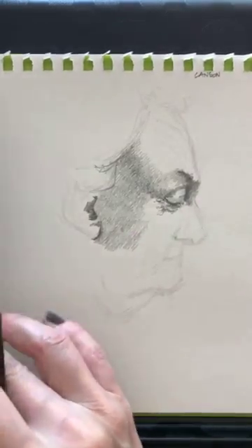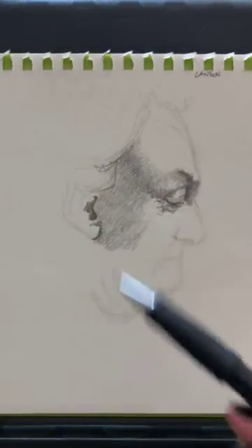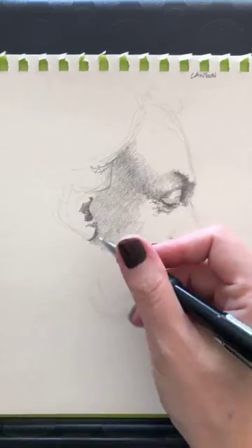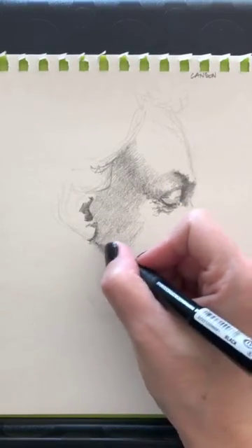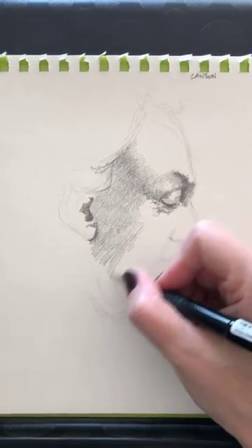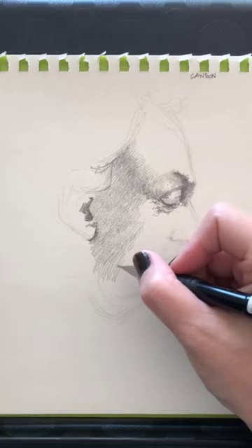Let me look at this original photo again — we've got all the light, all the white here and here. This whole area needs to be filled, and that's what I'm doing right now, because otherwise it wouldn't look realistic. Some of this area is darker in some places. I'm trying to make long hatches so that I cover ground.